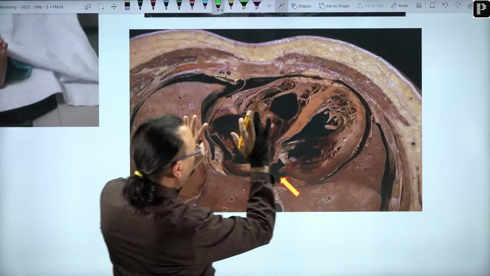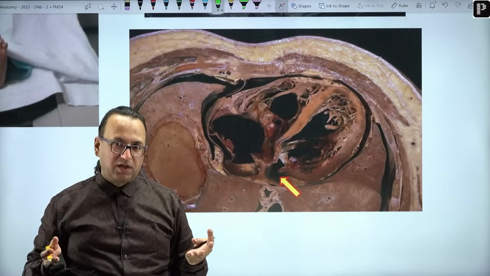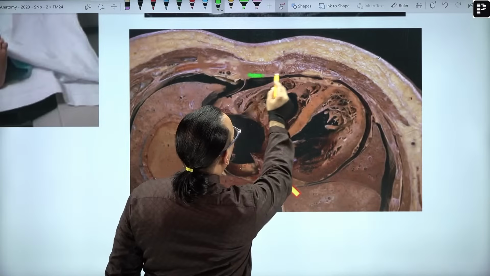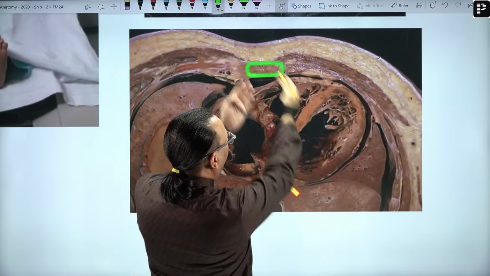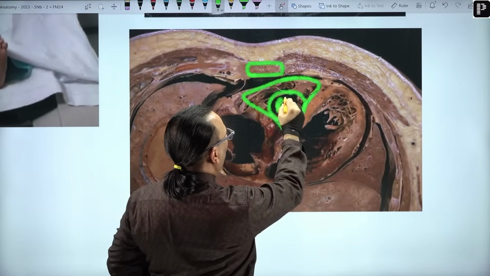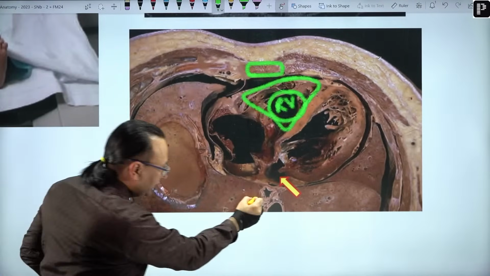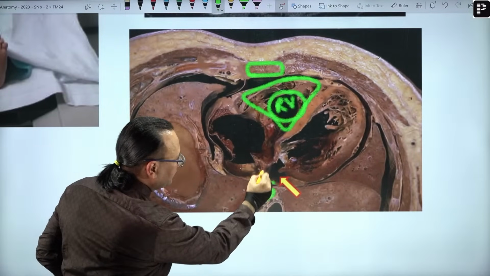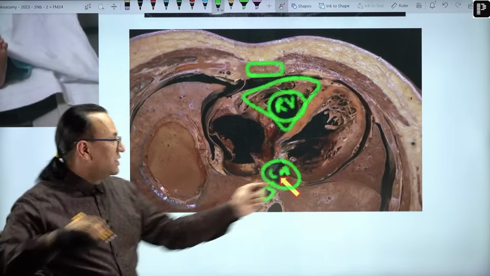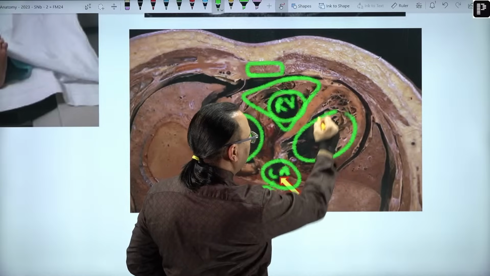If we are looking at this diagram and in the options the four chambers of the heart are given, it is a question on the dissected specimen of the chambers of the heart. The first thing you should do is look for this bone, that is the sternum, and related to the sternum, the sternocostal surface, whatever chamber you see here must be the right ventricle. The most posterior, related with the esophagus, this is the esophagus here, must be the left atrium. And if it is the left atrium in inferior view, then this chamber here is the right atrium. And that chamber there is the left ventricle.